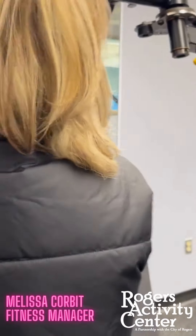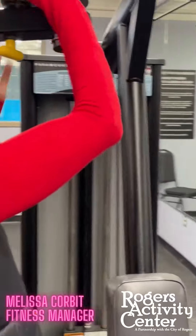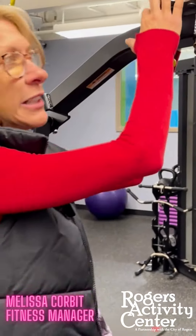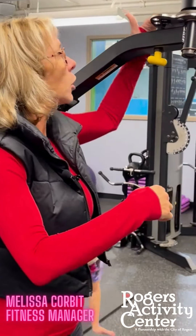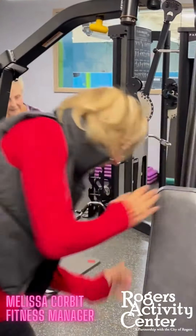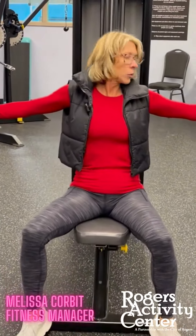When you're doing a pec fly you want plenty of range of motion, so being on the outermost setting is not going to be good enough. You go to like the second or third hole. When you're grabbing it, you've got to make sure that when you come out it's level. When you turn around to the seat, most of the time the seat is down on the front and up on the back.